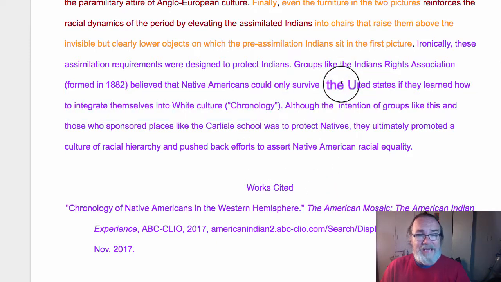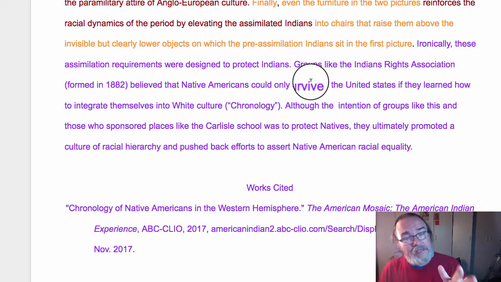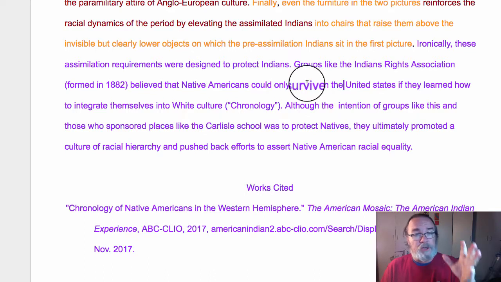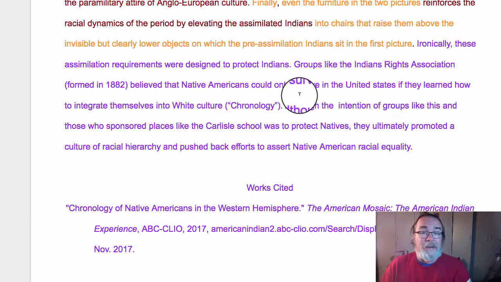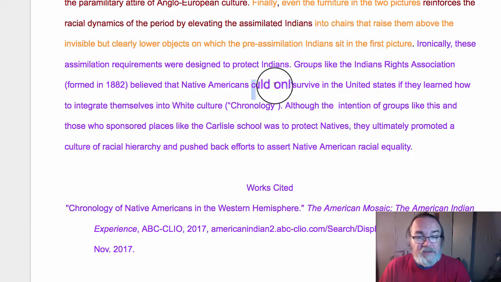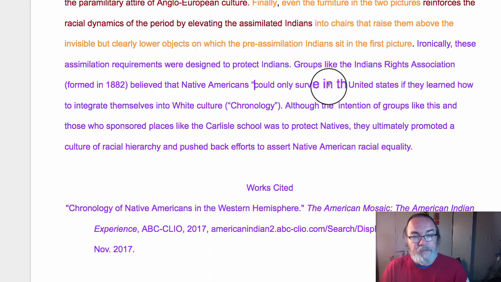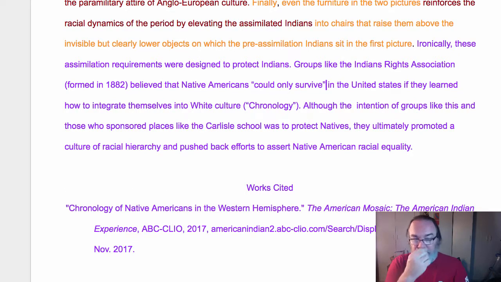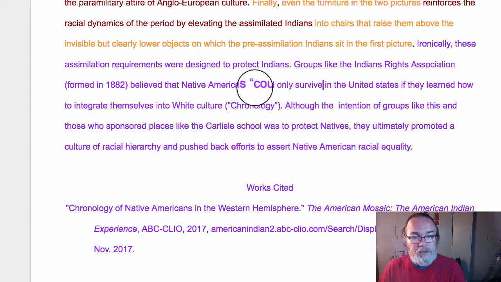However, if you use any exact words from the quote, and I mean any, like just 2 or 3 words, you are going to put those into quotes. Any exact words from your source, you're going to put them into quotes in your sentence. So let's imagine that the phrase "could only survive" came from my source. I would put quotation marks in there. If I found that exact quote in my source and I used that exact quote, even though it's only a little phrase, even though it's in a sentence I totally rewrote and put my own words in, I still would put a quote. Any exact words go in quotes.